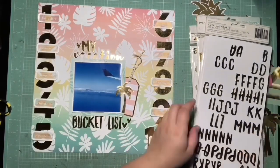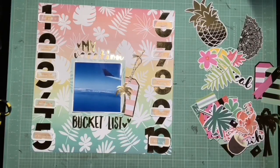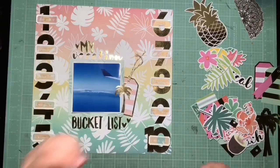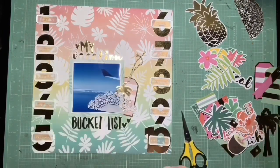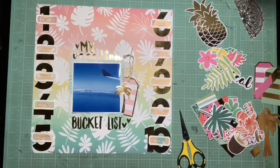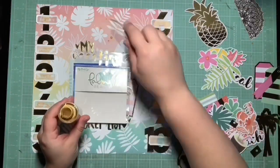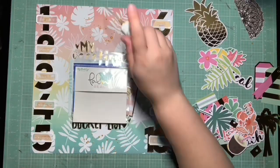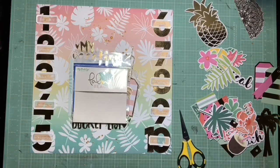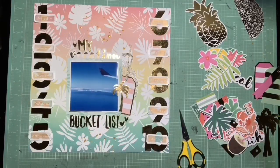Lastly, I just take some gold Hadeswap Color Shine and sprinkle it down the center just to bring that gold across the page and connect that center portion to the rest of the page. Even though it's just splatter, my photo kind of looks like it's floating in the middle of the page, and adding that splatter top and bottom helps connect it a little bit. So yeah, this will be the first one in my Hawaii album — everything that follows will kind of reference this list.